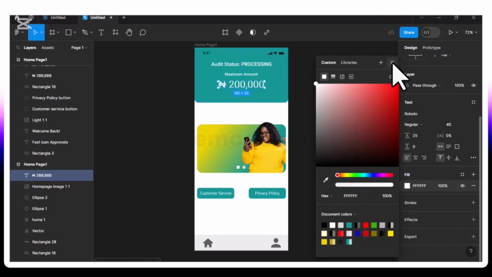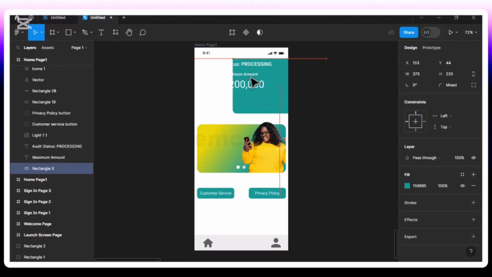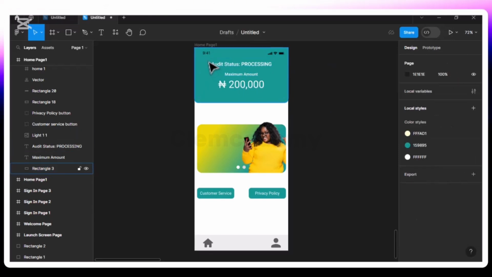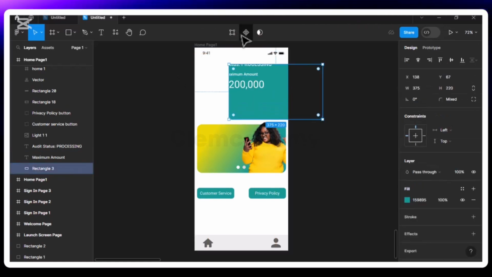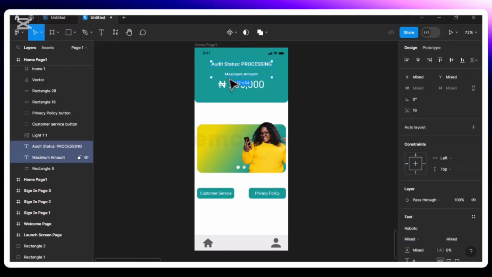Okay, but mind you, that doesn't mean this is the maximum amount. They are still processing it. So it will create another page where they will be giving you the maximum amount you can borrow. Okay, so it's still in process. So we're just going to highlight all this. Okay, let's do them one by one.